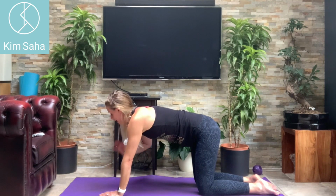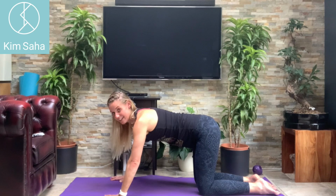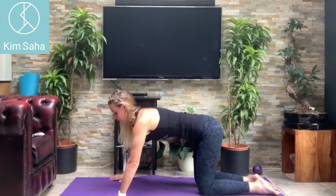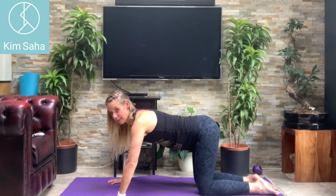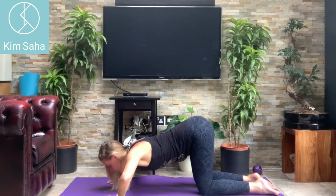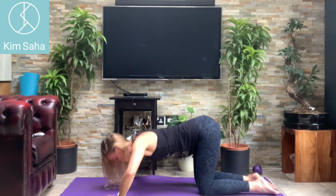Lovely. 10 press-ups in this position. Have your hands just a little bit wider than your mat, and I would like your elbows to go straight out to the side. So it's just a box press up, so your hips stay above your knees, and we'll do 10 of them. One, you get your chin as close to the floor as you can, but don't poke it forwards. See, I should say forehead.